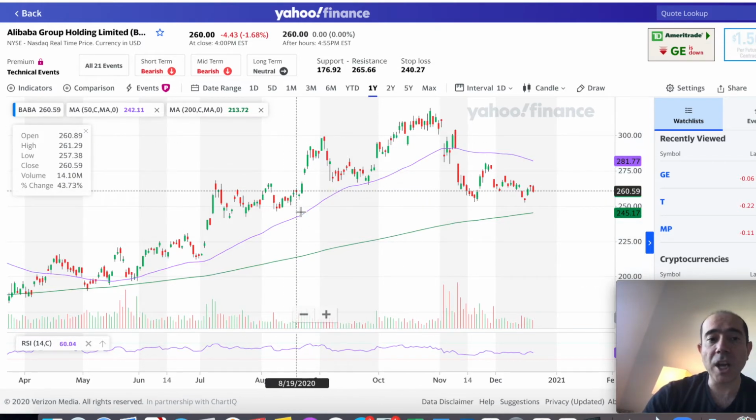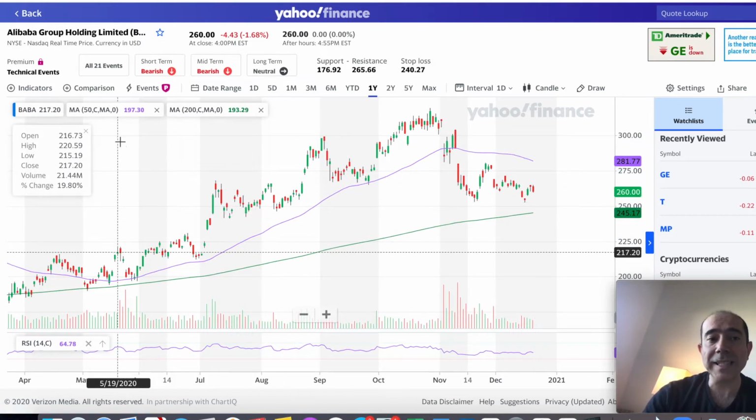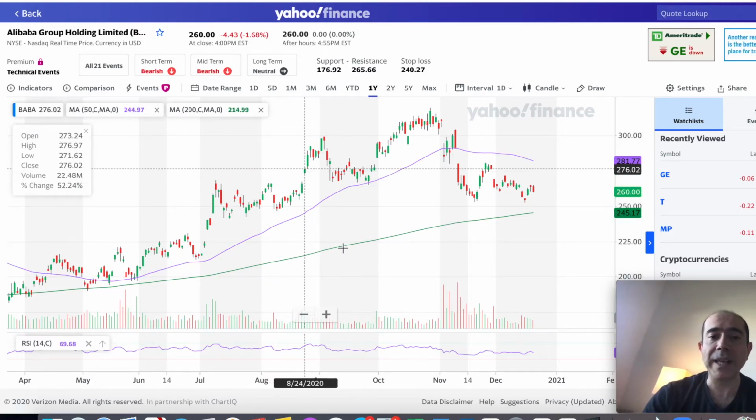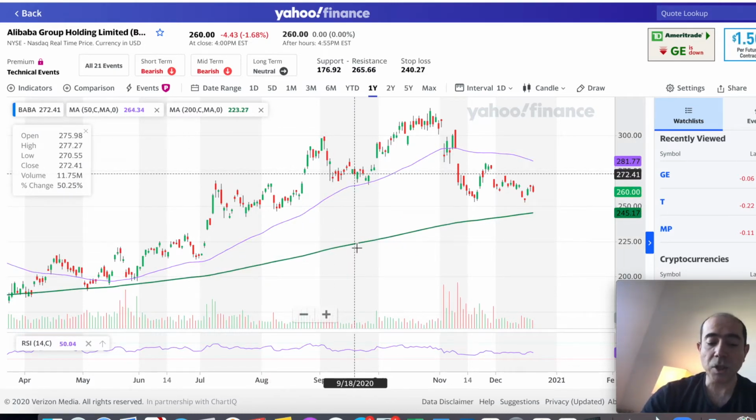So in this stock chart for BABA, you can see that the 50-day moving average is the purple line and the 200-day moving average is the green line. So these technical indicators can make a big difference while you are trading. Among the most popular strategies used to indicate emerging and common trends is calculating the moving average. Put simply, the moving average is a mathematical formula used to find averages using data to find trends.